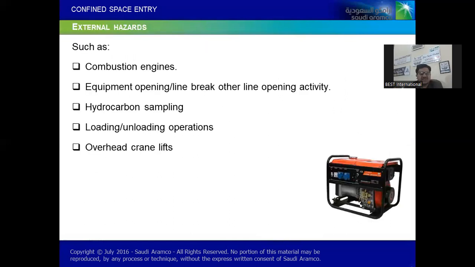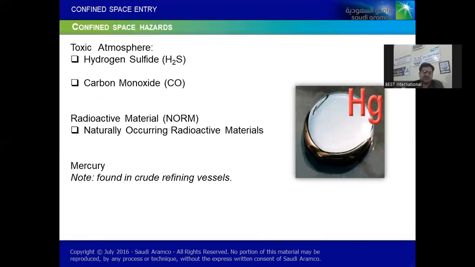Then in the second part, we discuss the responsibilities - the responsibilities of issuers and receivers. Also we discuss the responsibilities of management, the confined space entry supervisor. A lot of responsibilities CSE supervisor have to play with. And on the other side, standby man, another important gentleman at the project. So also we discuss the entrant, how the entrant have to play their role. And according to the project nature, you might get fire watchers. That's also be required if hot work is there. Authorized gas tester should also be the requirement. And on the other side, maybe a safety officer, maybe some other engineers, maybe a reader. I hope you got the point. So according to the nature of your project, you need to make sure the right team is there.